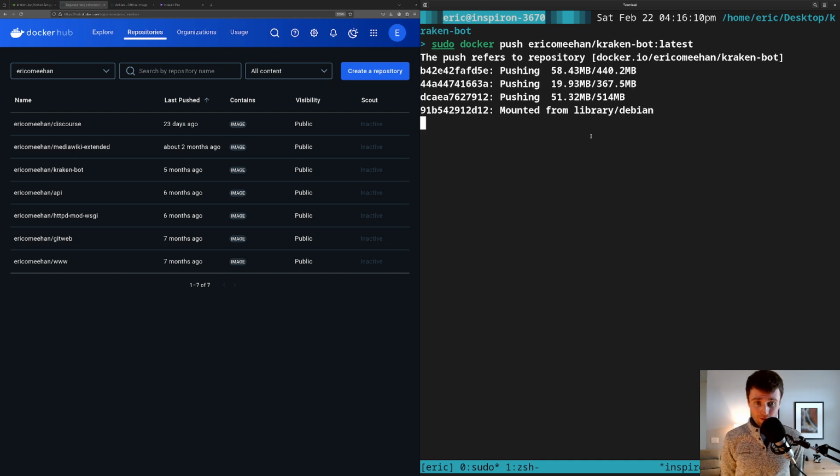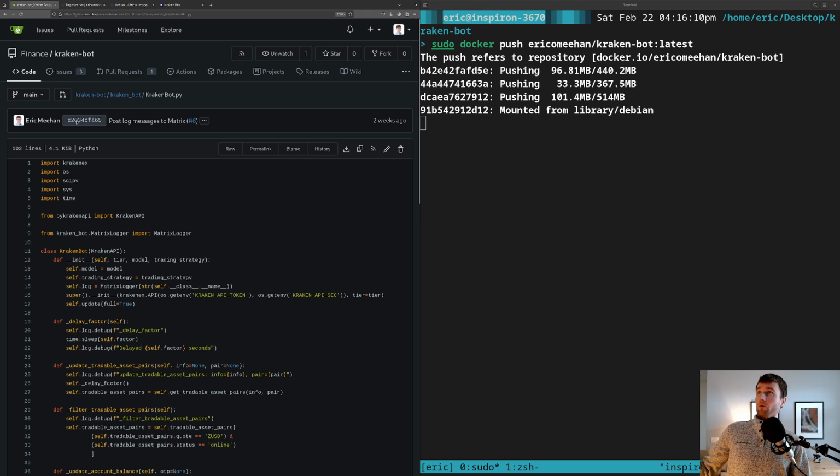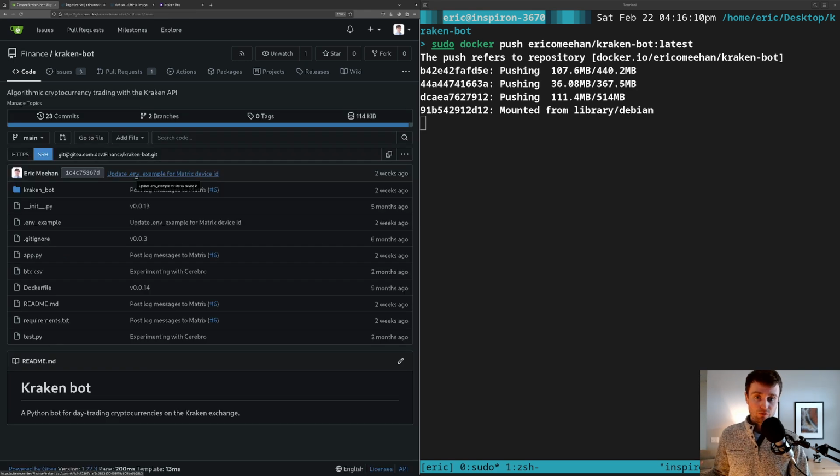While that is pushing, let's go ahead and talk about how this is going to be deployed. I'm going to take another timestamp here, and we're going to move on to talking about Ansible while that's running. The repository that we have been looking at so far for this Kraken bot has been mostly Python code.